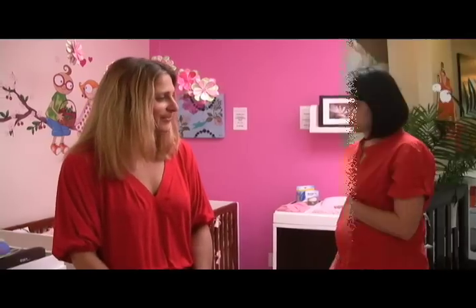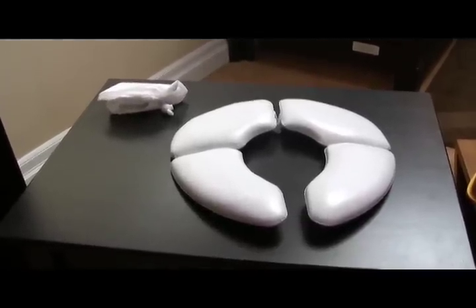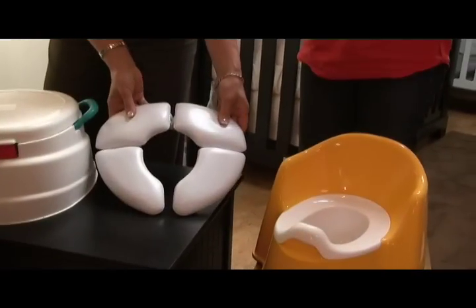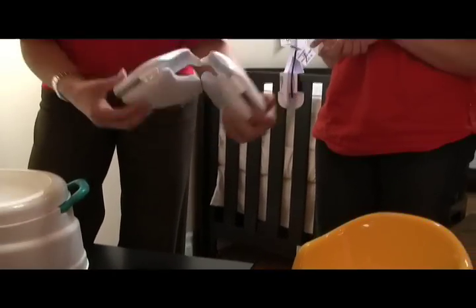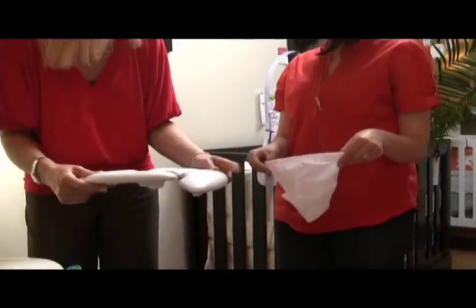Maybe Karen you can take us through a couple of the different potties. The fold-up seat does a couple of things: hygiene-wise it keeps them off the actual public toilet, which of course we have no idea who's used it, and on top of that they're going to fall in if we don't decrease the size of the hole. So if you have a fold-up like this, which gives you a nice soft seat so they're comfortable, it folds up small enough to put in your purse, so it's a lot easier and you can disinfect and stay in control.